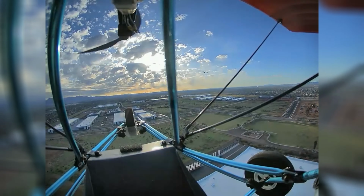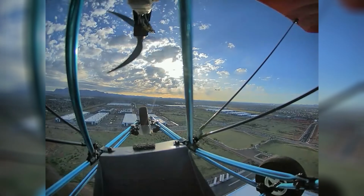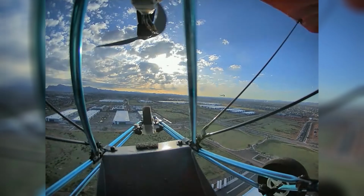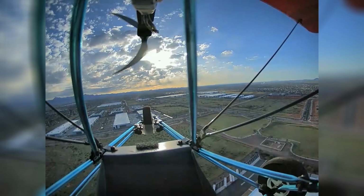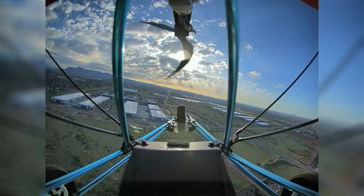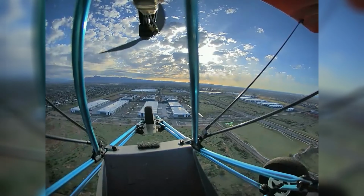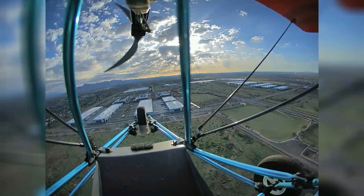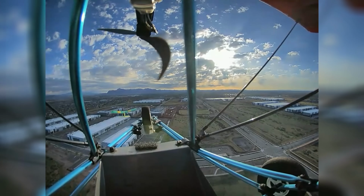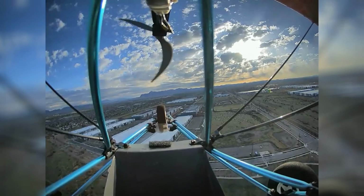I just love the sunlight coming through those clouds and the color over there. Arizona just has the most amazing sunrises and sunsets. So I flew over the basin over there earlier this morning, and it looked like I could see Pete in his white van. Looks like he's still over there now. I can see a white van over there. I'm gonna make a slow circle to the left. Okay, I'm right here with you.